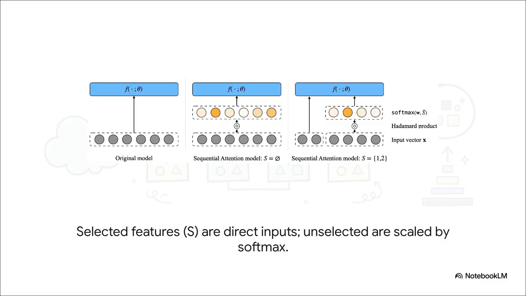This diagram here really shows off the elegance of the solution. I mean, trying to train a whole new model for every single potential feature, that would be a computational nightmare. So the authors came up with this really clever workaround. Notice how at each step, the features that are already in the selected set S just pass right through. But the unselected features, they get scaled by a learned attention weight. It's done with a Hadamard product, an element-wise multiplication, with a softmax output. This one single mechanism lets the model efficiently approximate the marginal gain of all the other unselected features in just one pass. It's really smart.